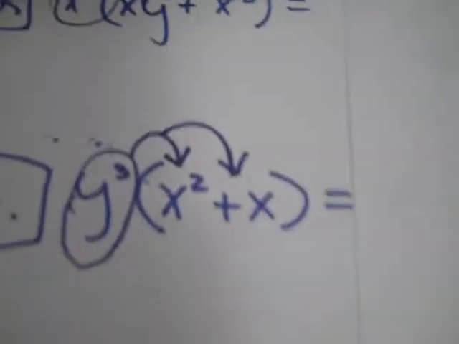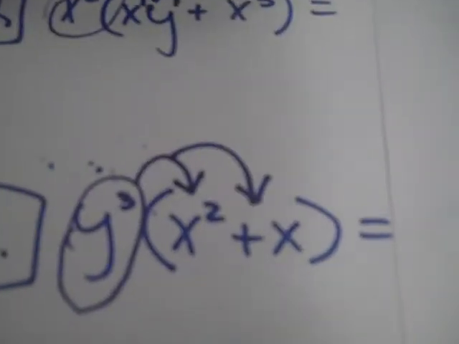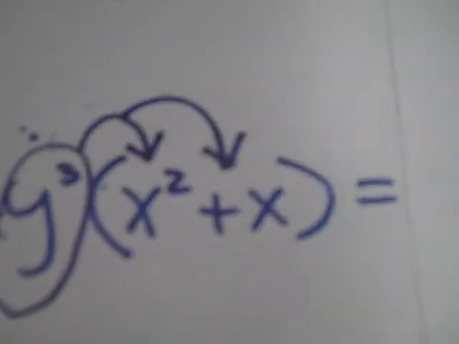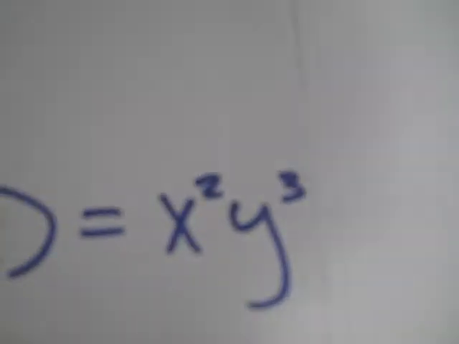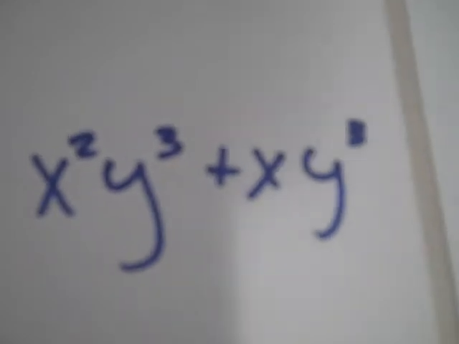For beginners, people don't understand how this would work because there's no y in the equation other than outside the parentheses. But this is how this works. It's actually really simple. You're literally just going to leave the x's alone. So your ending product will be, you're going to give a y to this variable and you're going to give a y to this variable. So it's going to end up being x squared y to the third power plus x y to the third power.